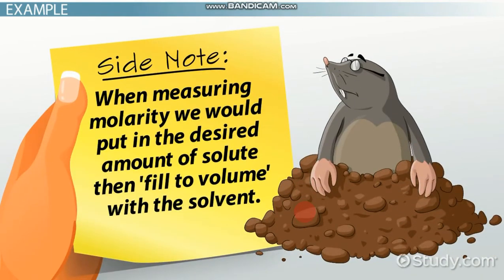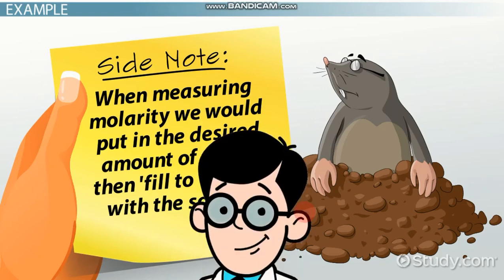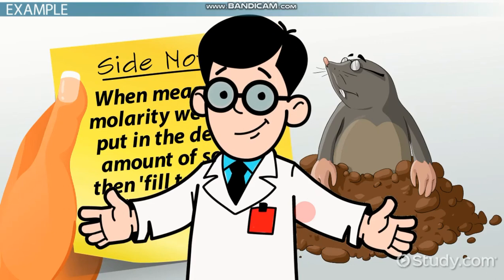Just as a side note, when measuring molarity, we would actually put in the desired amount of solute, then fill to volume with the solvent. We want to end up with 1 liter of solution, so we wouldn't actually use 1 liter of water. Instead, we would use slightly less than 1 liter.